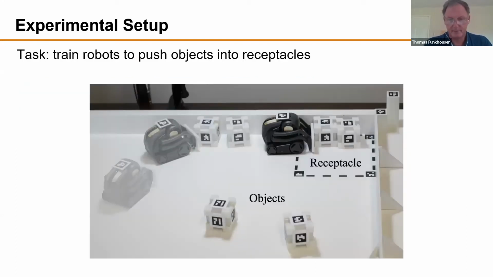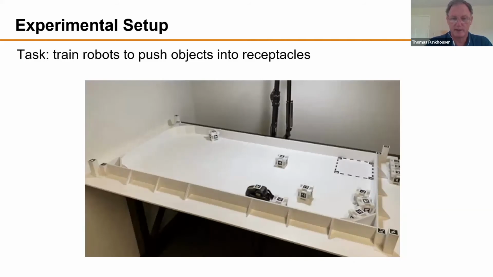So in our setup, there is a little Anki robot that is pushing objects, these little blocks, into a receptacle. And so the state starts with that robot at some particular position. There's not 3 robots, there's only 1 robot, and the gray levels represent time. And the robot moves around, and wherever it decides to go, it may push a block, and if it reaches the receptacle, then that's a success. And so the goal is to learn a policy where you choose navigation commands such that all the blocks end up in the receptacle.